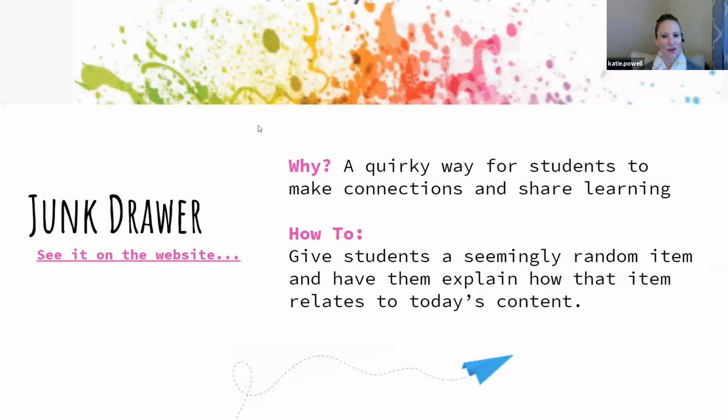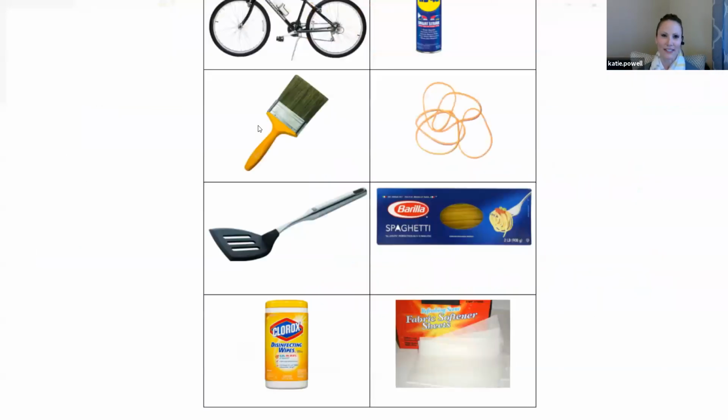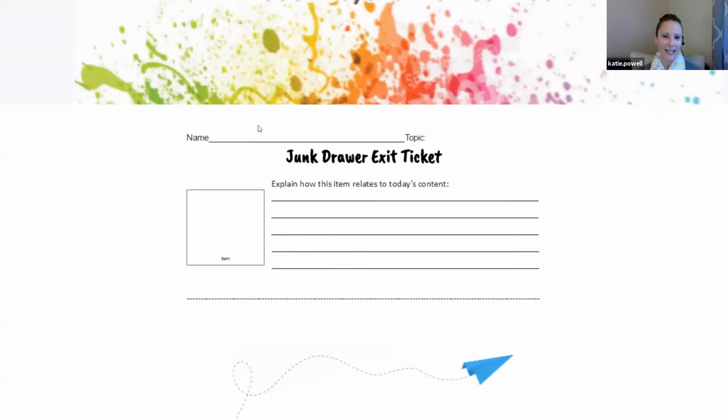All right, the next is Junk Drawer, which is the same concept, but instead of giving them a letter, you give them a seemingly random object and have them explain how that object would be connected to the content you covered for the day. On my website, I have a whole list of printable junk drawer cards available, but since we're teaching remotely right now, you've got the wealth of Google Images, so you could pick anything. But the point is to pick something that doesn't have an intentional connection to your content, something instead just seemingly ordinary and random, and look at how it might be connected. Again, I do have a printable option available on the website, but this is as simple as typing out an explanation. So really there's no fancy form needed in our virtual settings.